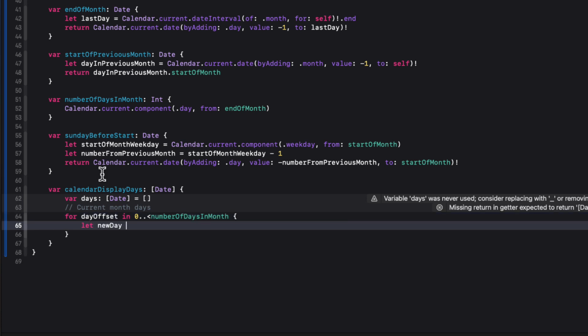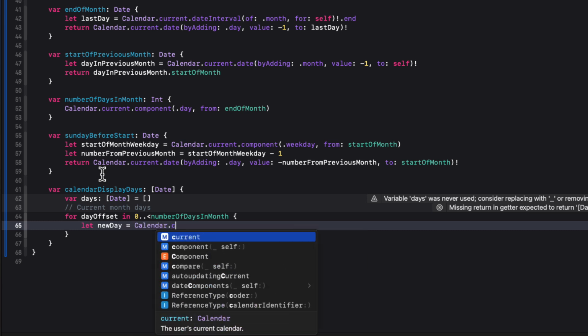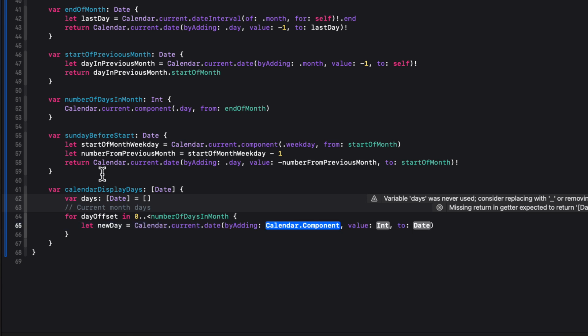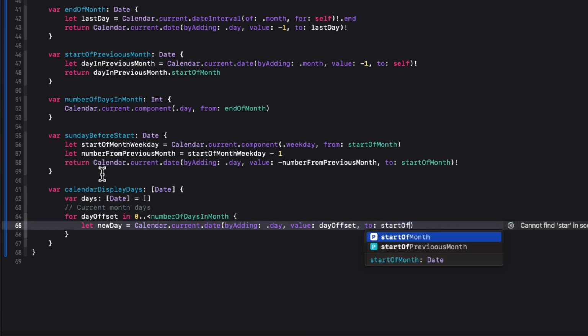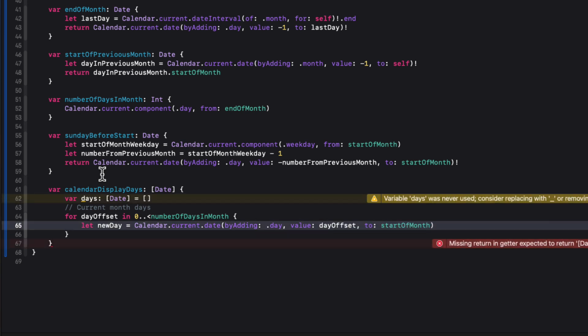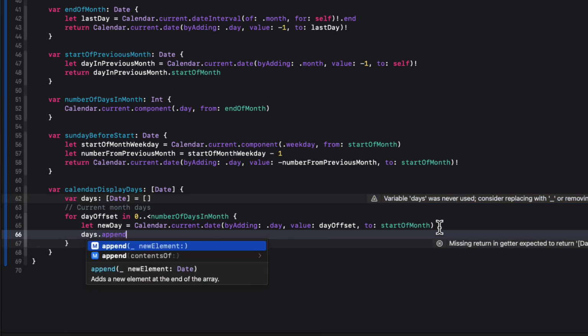And then we can create a new day by specifying the calendar.current.date by adding a day component with a value of the offset to the start of the month for that date. So that's just going to loop through every single day and add a new day corresponding to the day of the month to our array. So that'll give us the current month. And we do that by appending this to the days array.